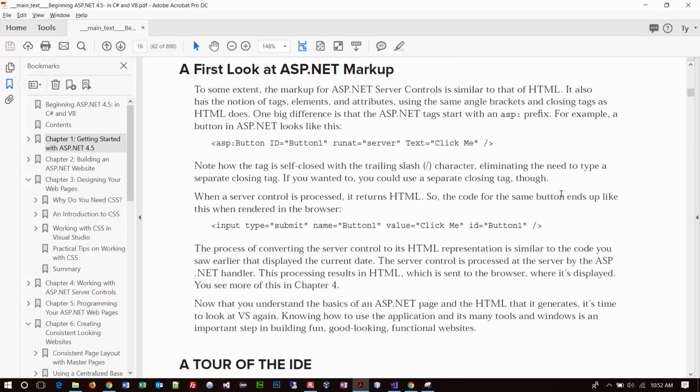Now, where things become new is when we start working with these new ASP tags, and all of them will sit inside of brackets like HTML, but then will be prefaced with an ASP and a colon, and then an indicator of what type of element you're adding. Now, it's pretty easy to figure out that an ASP button is maybe a button. Absolutely. Is it much different than doing a traditional input button?